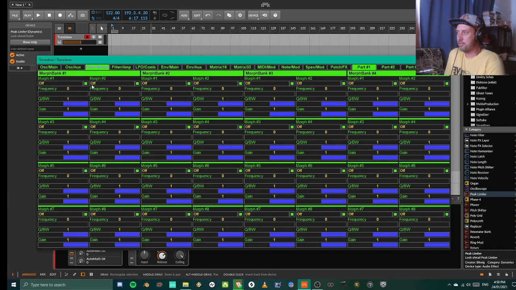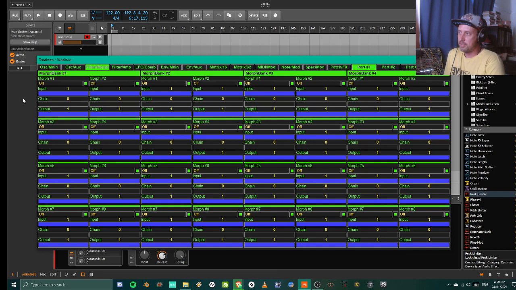The third page gives us input and output gain parameters, and then the chain parameter, which, to be honest, I'm not quite sure how this works as far as how they chain, or whether they chain these filters together or not.